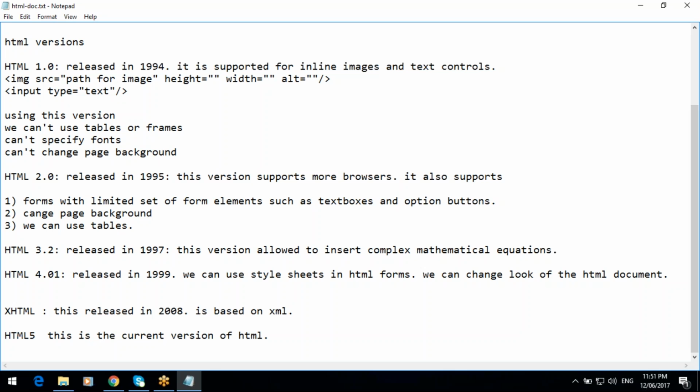And HTML5 also supports all the multimedia plugins like audio, video, embed and animations. So for everything. This HTML5 version was released in 2014.